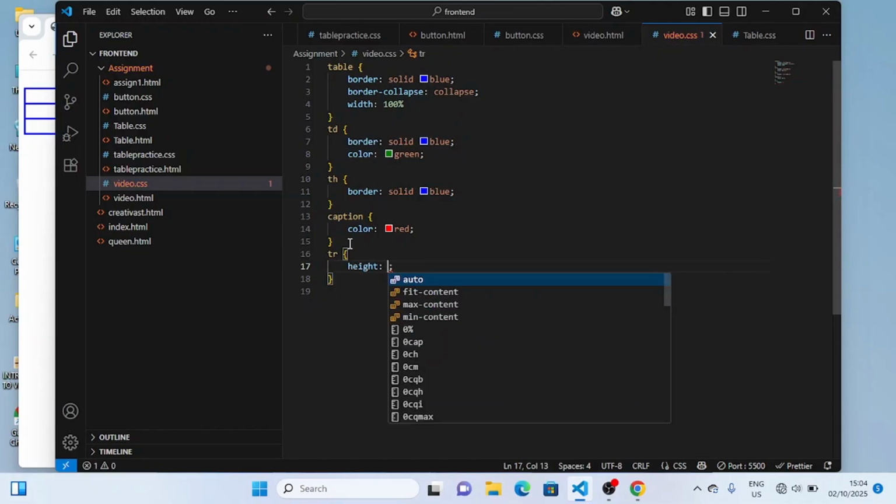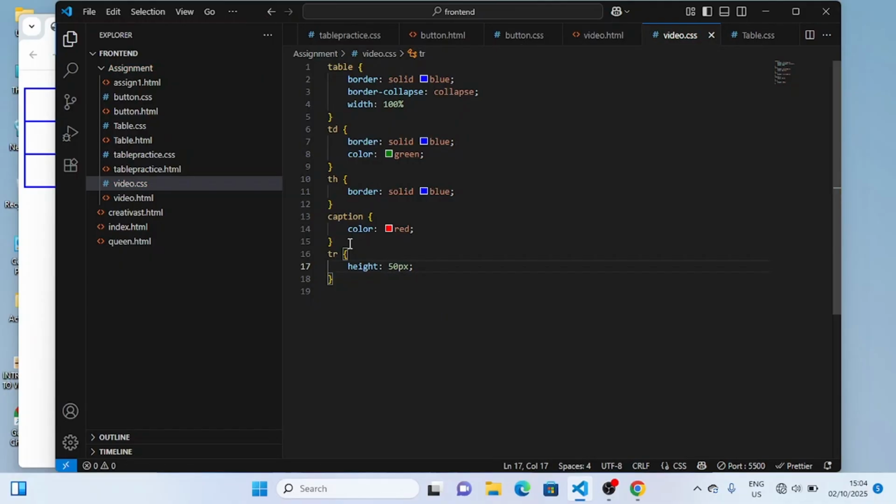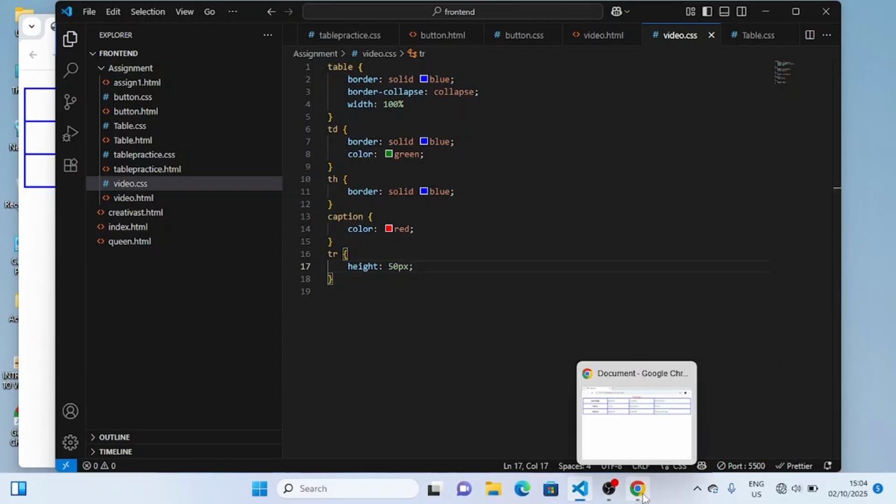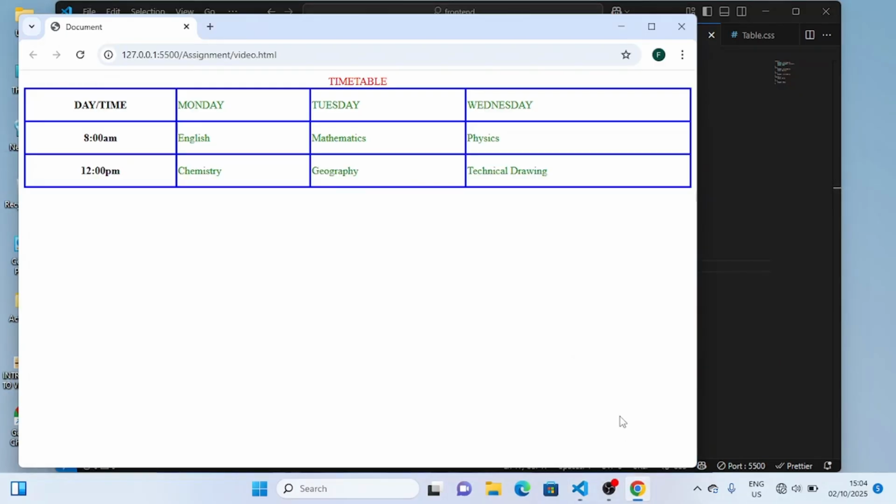We want the height to be what? Let's say 50 pixels, enter. So come back here, you can see that the spacing of our table, the size of our table has increased.